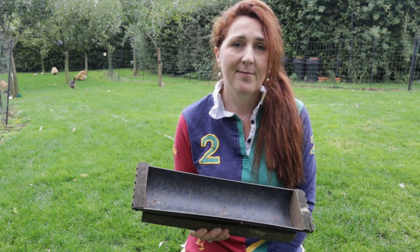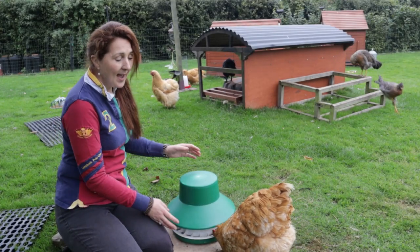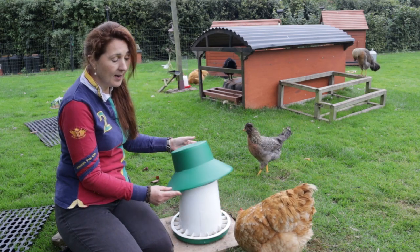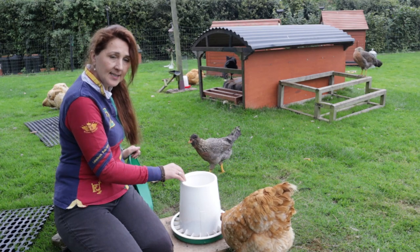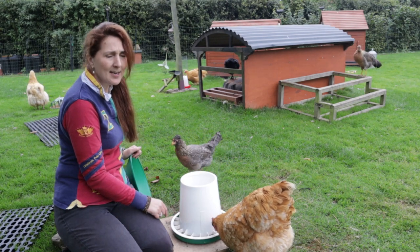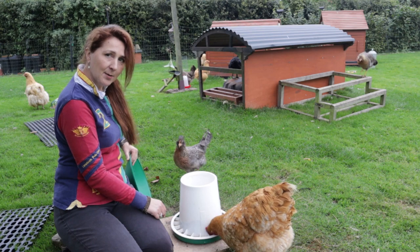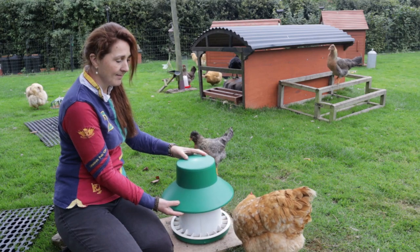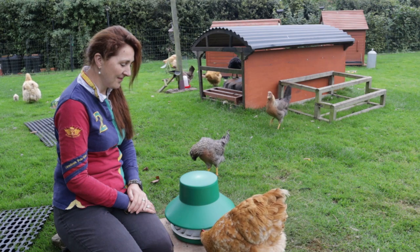Let's have a look at a couple of other options. This is the most common style of feeder that you will actually see for most chicken keepers. It's a big green rain hat which stops the food getting wet, and underneath there's a large aperture to add food in, and it feeds via gravity down to where the chickens can access it. Gannet's called Gannet for a reason — gannets have a reputation for thinking of nothing but their stomachs. So I'm going to stick the rain hat back on and hopefully I won't scare her to death.